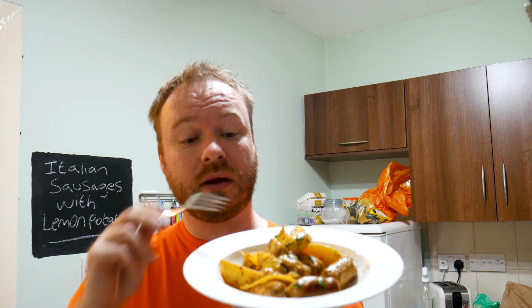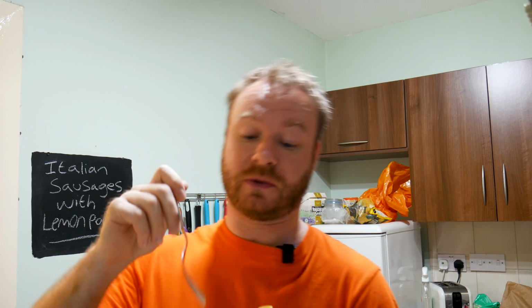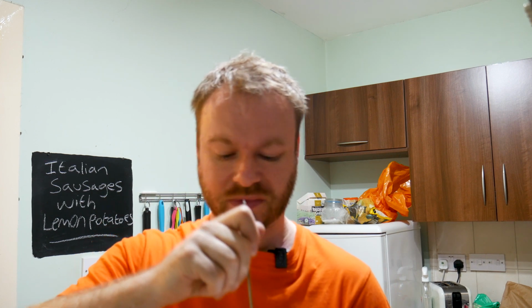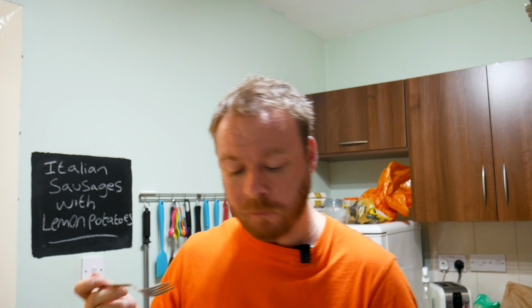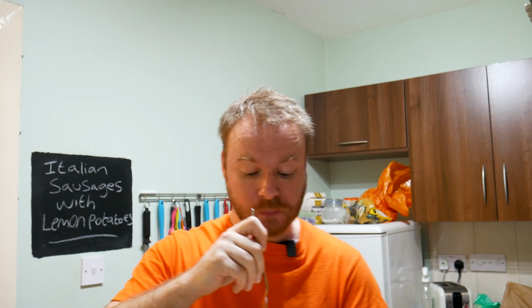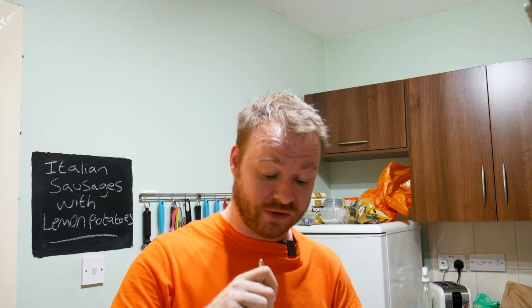There we are, our fennel sausages or Italian sausages with lemon potatoes. Just going to tuck in. Let's try a bit of sausage, because they're always good. If you've never had Italian sausages, get them. Look, it's like the easiest thing to make. There's enough here to feed 2 hungry people, easy. I'll probably eat the whole thing because I am a greedy fat fuck.